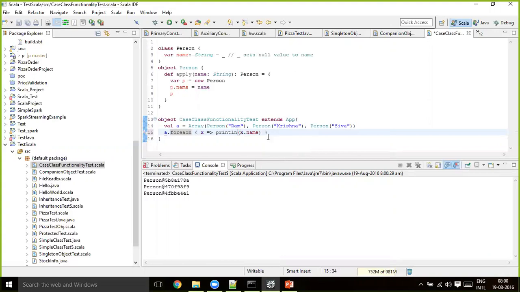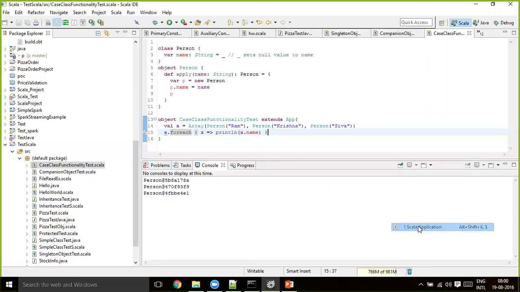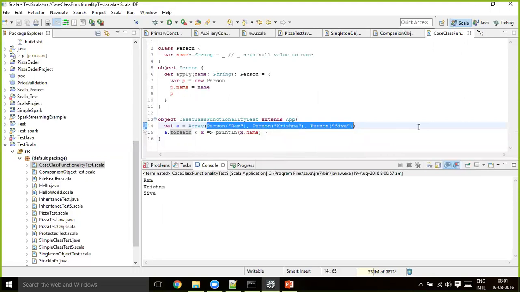What is that? It's a string object I'm trying to print. That's the extra person at so and so. Since this is an object being converted to string, you will see that kind of numbers. If I just accept the name, x.name, I can see this. So without the new keyword, I created objects for this. Correct?